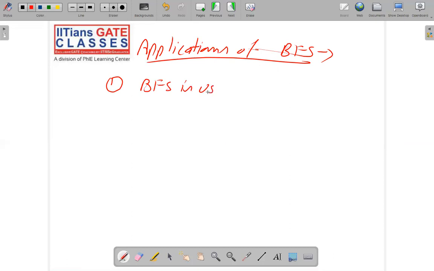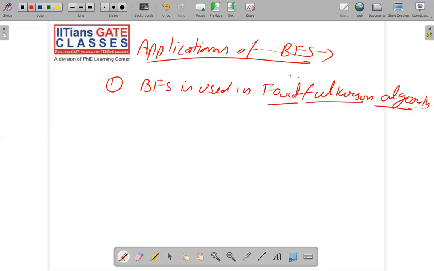BFS is used in the Ford-Fulkerson algorithm. That I explained in the algorithm part. The Ford-Fulkerson algorithm actually runs using BFS only.